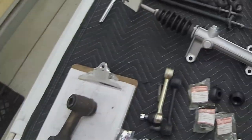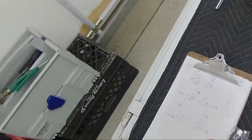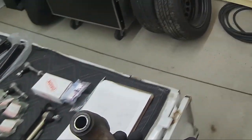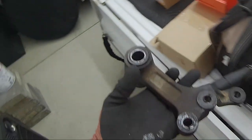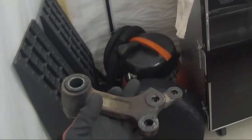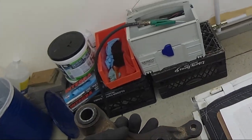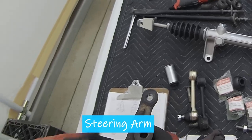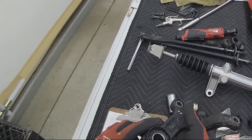Now, I think I mentioned this before, the Honda Acties. Anyone who has a Honda Actie, you're in a world of hurt if you have to replace the ball joints on the tie rod, because in the few videos I saw on Honda Acties, the ball joint is not on the tie rod. These two ball joints are on this yoke, that's what I'm going to call it. This is expensive. This is close to $200 if you were to purchase it.